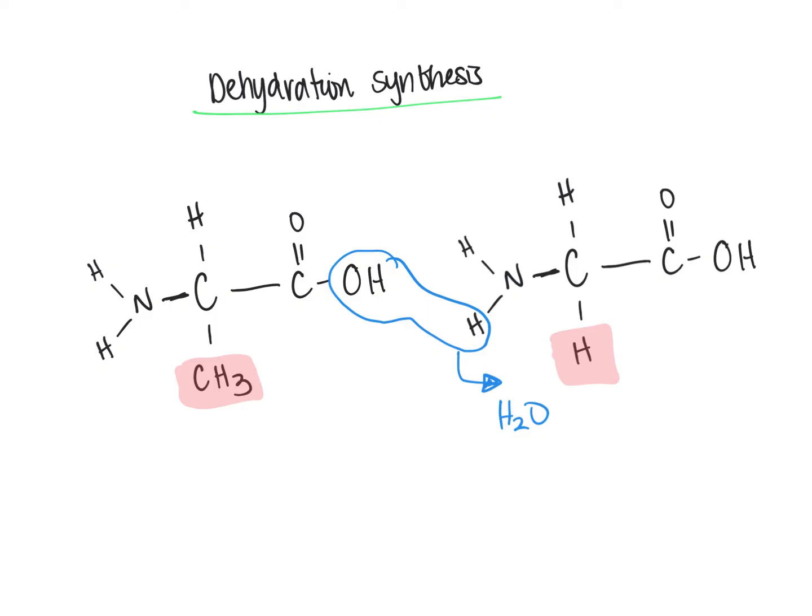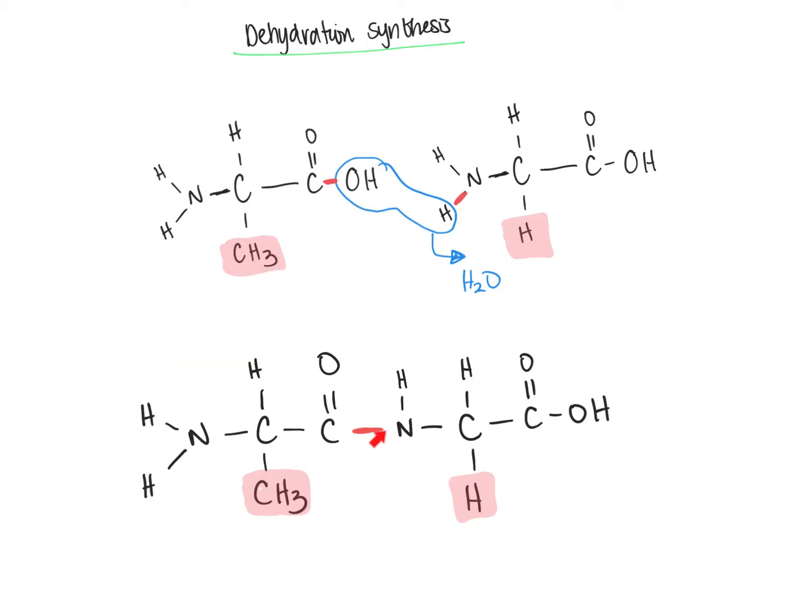Then what's going to be left behind is a bond that can form between this carbon valence electron and the valence electron of this nitrogen. Remember that those valence electrons are now free when we remove the water. So when we redraw this dipeptide, called a dipeptide because we've got two amino acids, we get the formation of a dipeptide bond shown right here between this carboxyl group and this amine group.